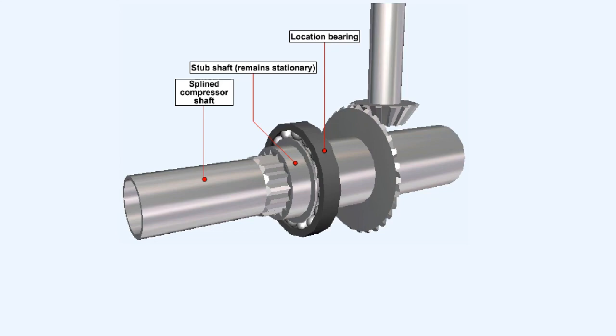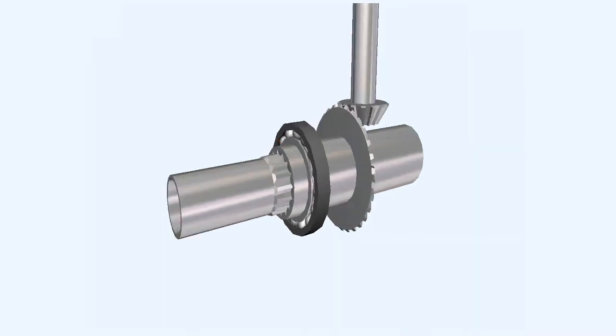If the compressor shaft is splined, then a stub shaft, which has teeth cut internally that conform to the pattern of the grooves in the compressor shaft, can be fitted around the compressor shaft. The fact that the spline shaft can move axially while the stub shaft is held firmly in the correct position by the location bearing means that the gear teeth will not lose contact with each other.